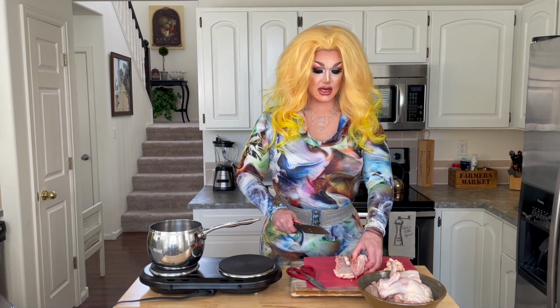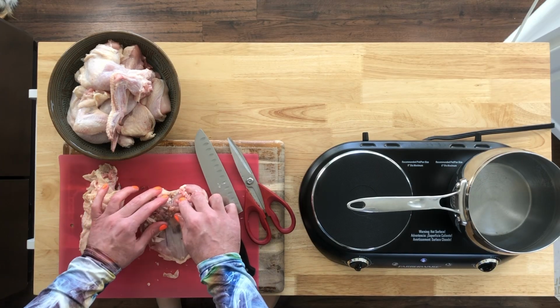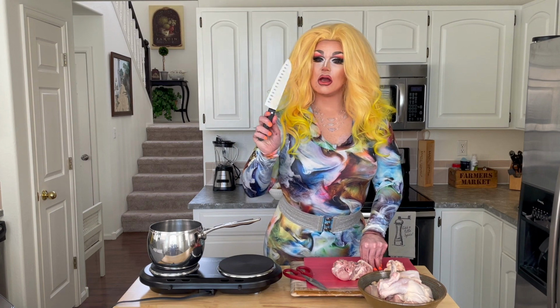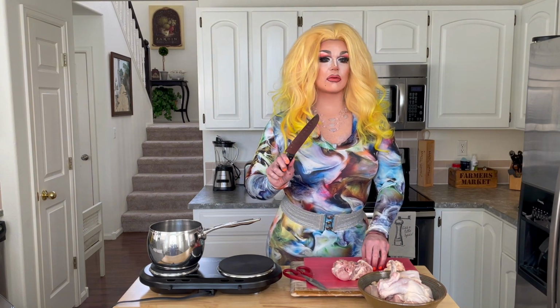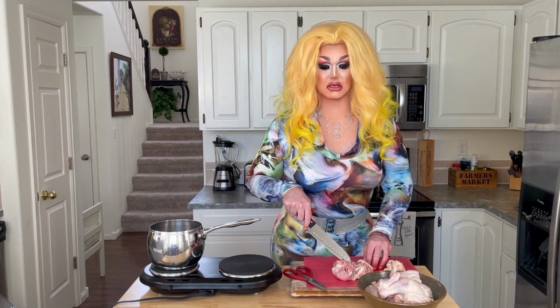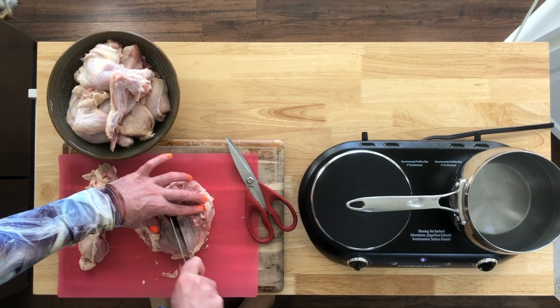I am sweating. And then to separate the breasts, see this? This is gonna be the breastbone, and we're just gonna cut right through it with the knife. A little just the tip for you. Just the tip. There's no more dangerous tool in a kitchen than a dull knife. Make sure they're sharpened or this can get really dangerous, especially with something that's really slippery like a chicken. Just gonna cut right through the breastbone.